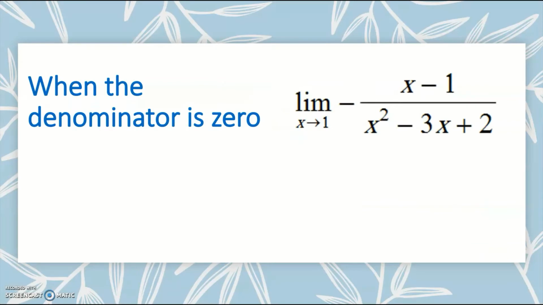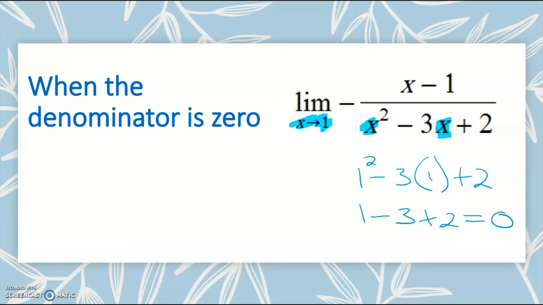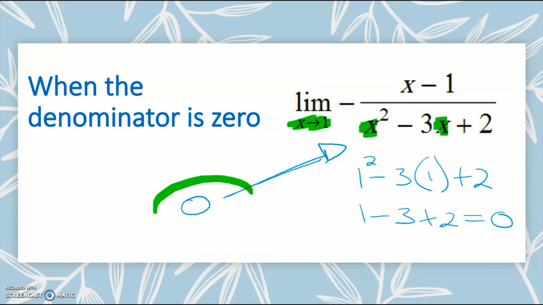However, it's not always that straightforward. For example, if I try to substitute x equals 1 into each of my x values of the denominator, I'd end up with 0 because 1 minus 3 plus 2 gives me 0. And we all know that if we have 0 in the denominator, then the function becomes undefined. So we need to use factoring if this happens. In summary, if you substitute your x value into the denominator and it equals 0, then we need to use factoring.